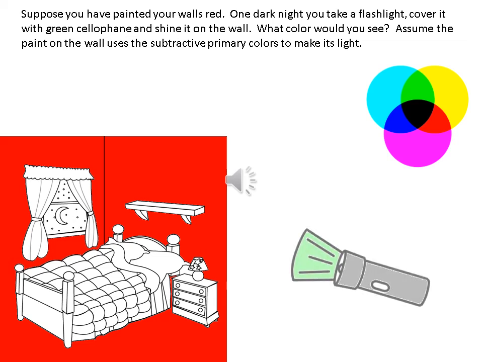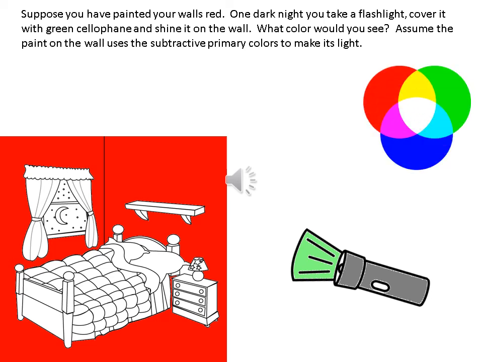But we're shining a green flashlight on the walls, so it would be much easier for us to switch over to the additive color chart that we've been using on the past few slides. So we're shining green light on the red wall, and I've circled the colors that will reflect back green light. They are yellow and green and cyan. Notice red is not one of them, so when I shine a green light on the wall, it's going to look black because the red pigment is absorbing green light and not reflecting it.